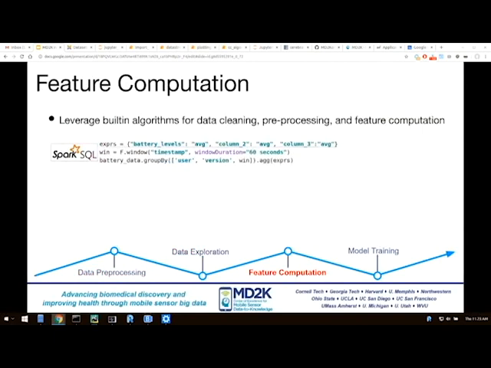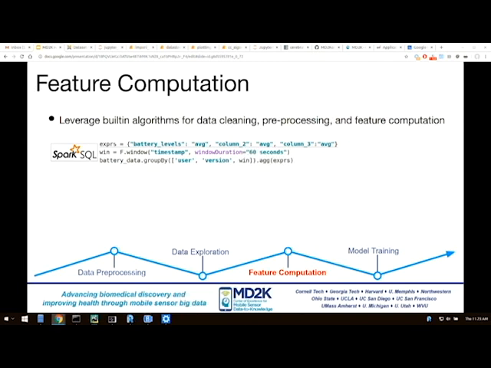Okay, so once you have explored data and defined what features you would need to compute, the next step would be to write code to compute those features. As Tim already mentioned, there are so many libraries that you can leverage and write your code and move your coding time from months to weeks. And here is an example.